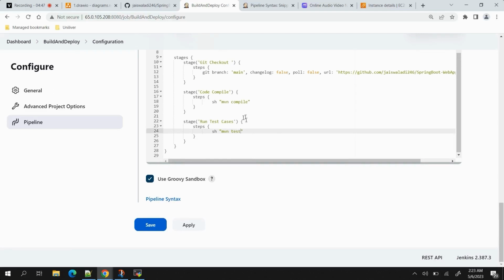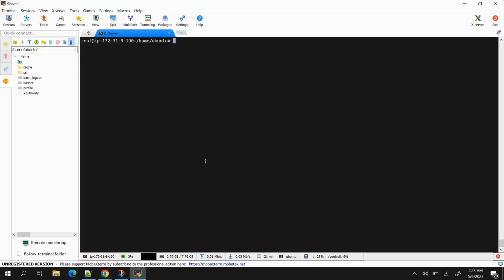Next what we need to do is set up our Sonarqube. First of all we need to create a Sonarqube server. For that I'm going to use docker run -d to run in detached mode. Then the name of our server will be sonar-server, and the port I want to be 9000. The image that we are going to use is the community version. So let's select that, lts-community. This is done.